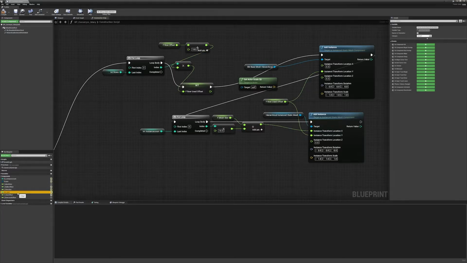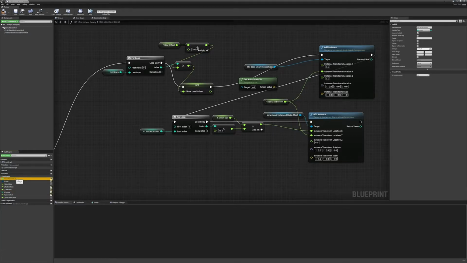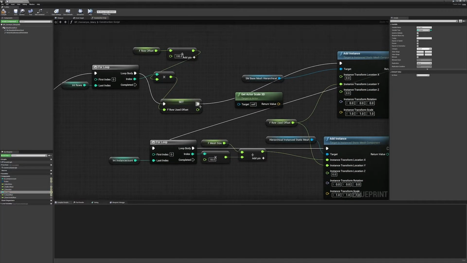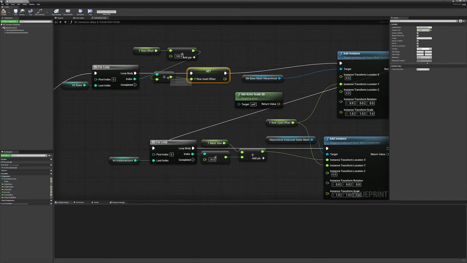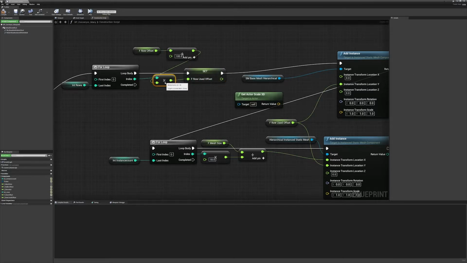So you have a number of rows and a number of instances of the pins. The number of rows is going to control how many instances you spawn, and for each instance that you spawn, we need to adjust and set up a row number to use, basically.